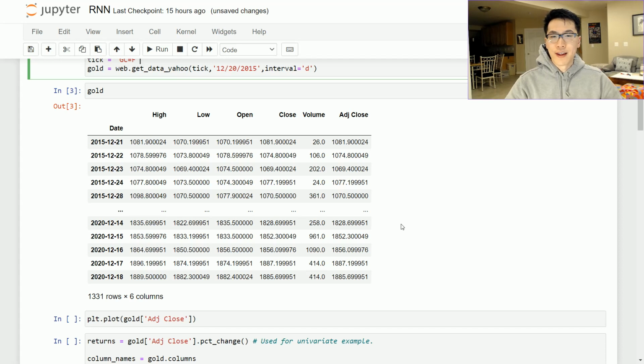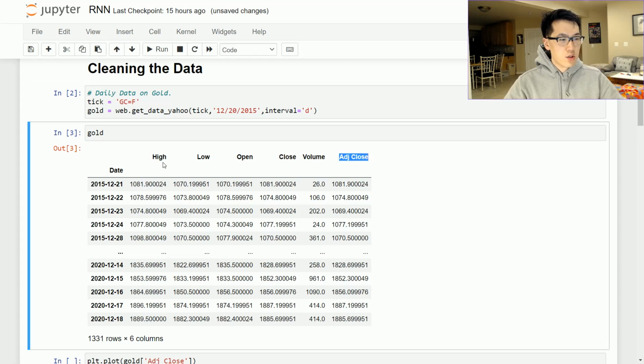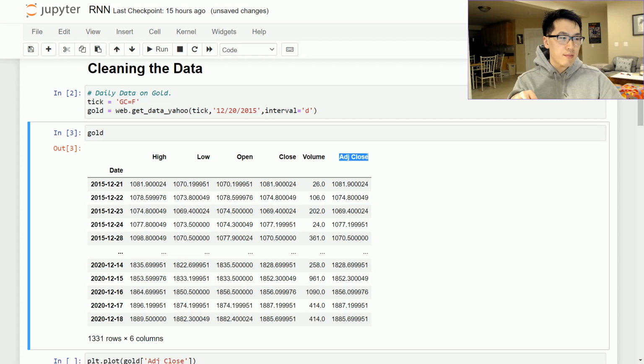Oh gosh, I really like using financial data because it's so clean and so easy to import, and I don't have to deal with the headaches of further cleaning. But anyways, this is what we'll be using. We'll be predicting the adjusted close using the other values: high, low, open, close, and volume. So it's going to be a multivariate process. However, the very first step I'm going to be doing is a univariate time series, where I'm going to be calculating the percentage changes of our adjusted close, and we'd be predicting based on its own data. Just to keep it a little bit more simple, then we can be a little bit more complex there.